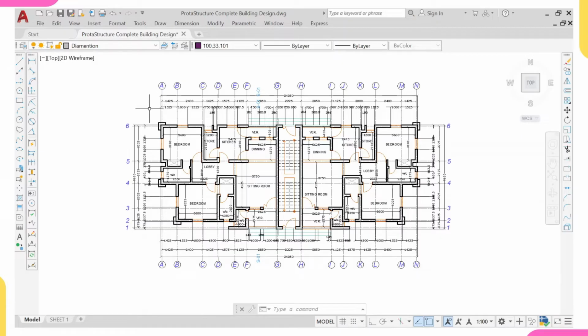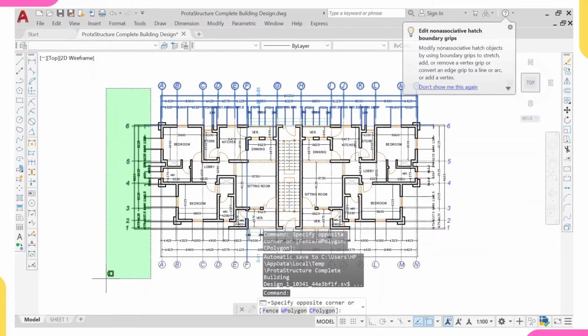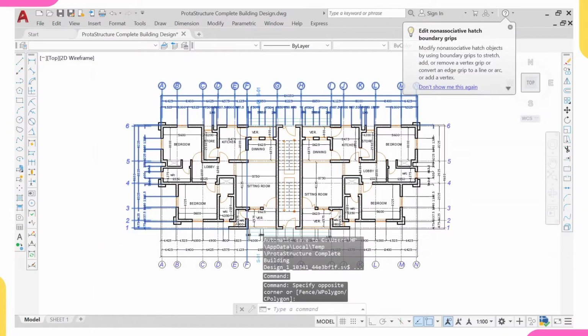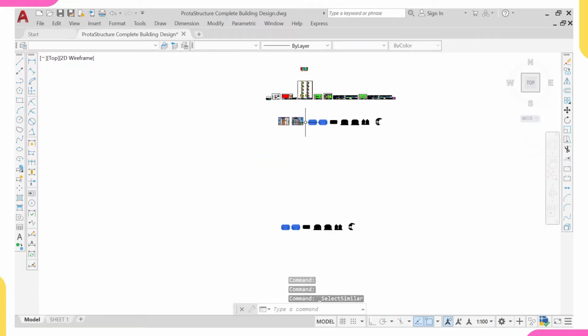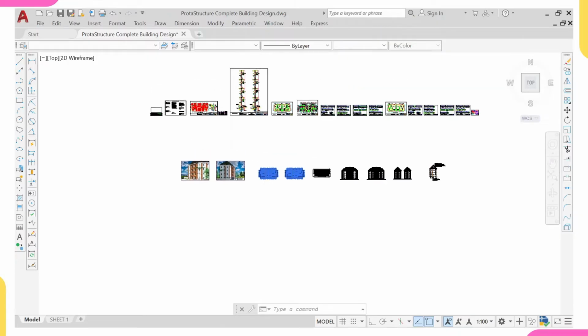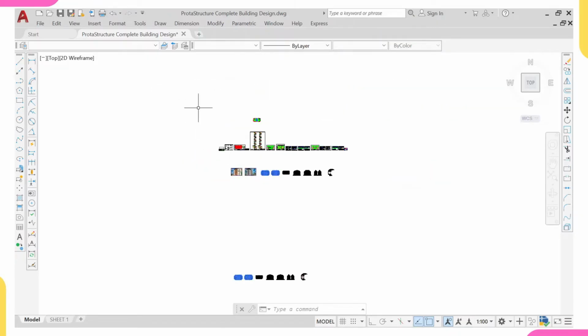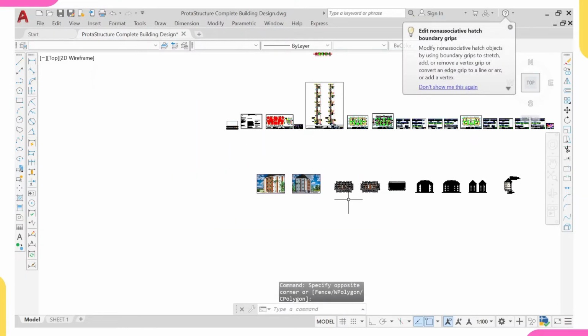So right now, what I will do is highlight everything that is not necessary to me as a structural engineer. For example, the grid line, the dimensioning and others. So I'll come over and highlight them, and also highlight this. Then I click on select similar. Once I click on select similar, I see everything has been selected. Even this, we have something selected here. So I'll come and deselect everything that I'm having here. To deselect it, I'll hold my shift key, then highlight it. Once I hold my shift key and highlight it, you see everything here has been deselected.